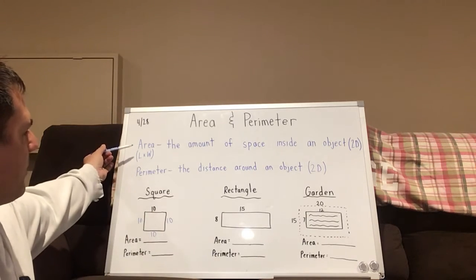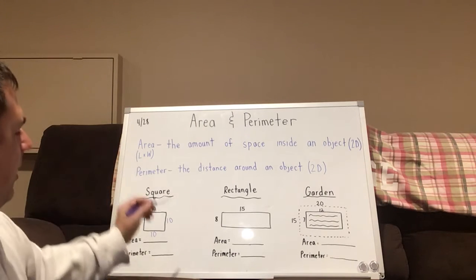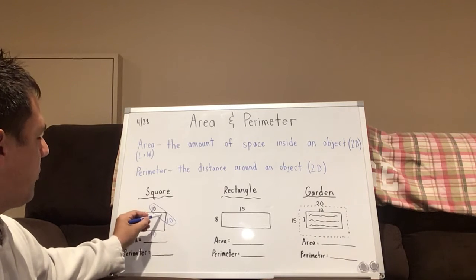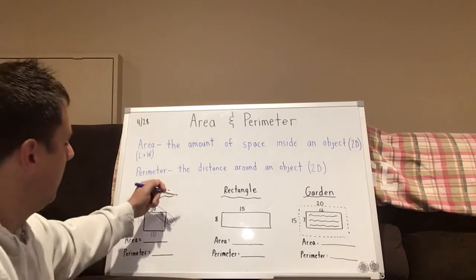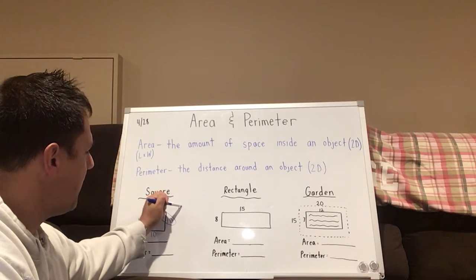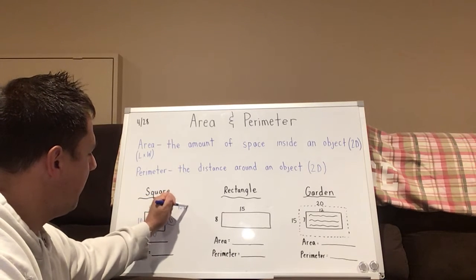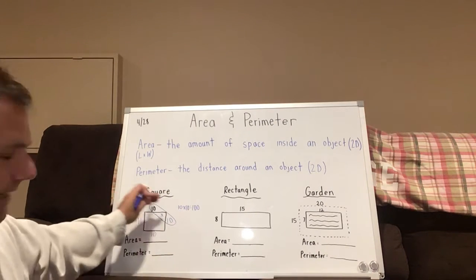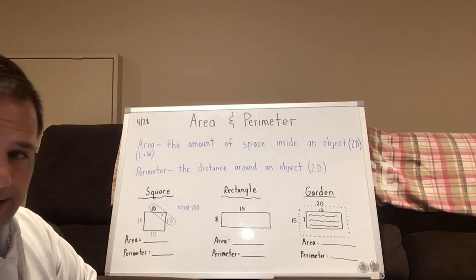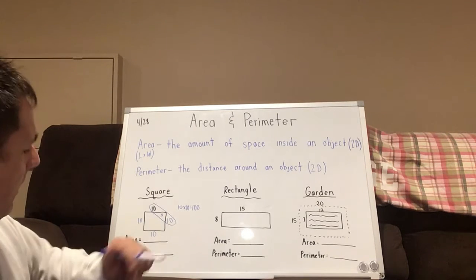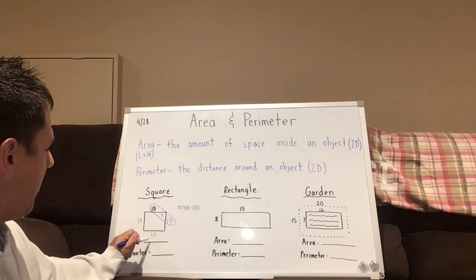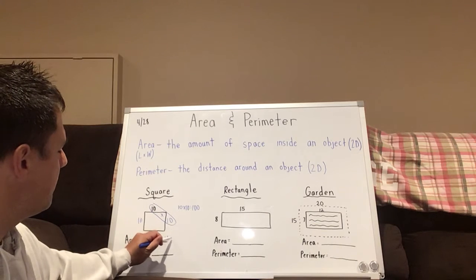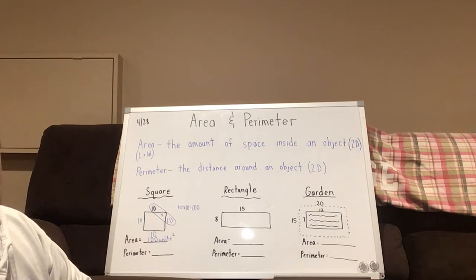And going back up to my formula for area, length times width, I need to take the length 10 times the width 10, and I'm just going to multiply them together. So off to the side, I can show you my work. I know that 10 times 10 is 100. And because I didn't specify a unit like feet or inches or centimeters or meters, we just call them units. So now I know that my area would be 100 units, and then I put a little 2 up here, which means squared.